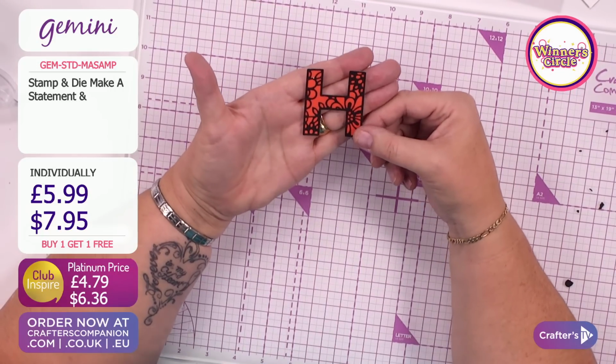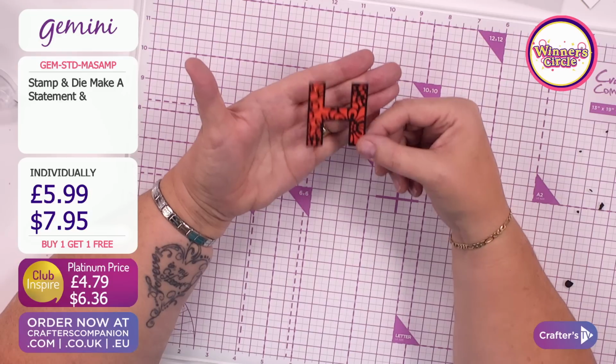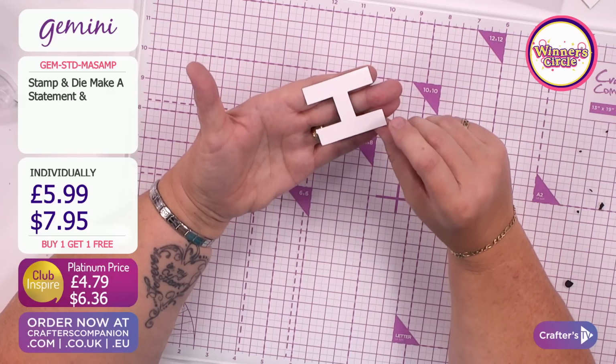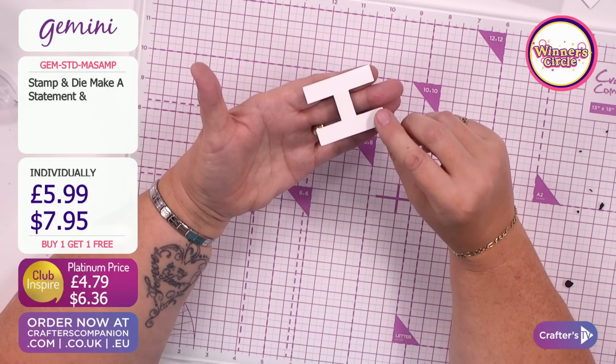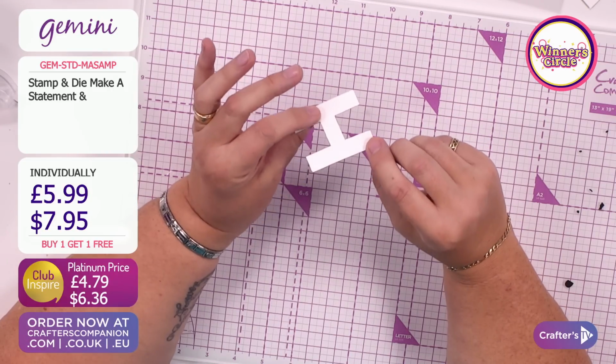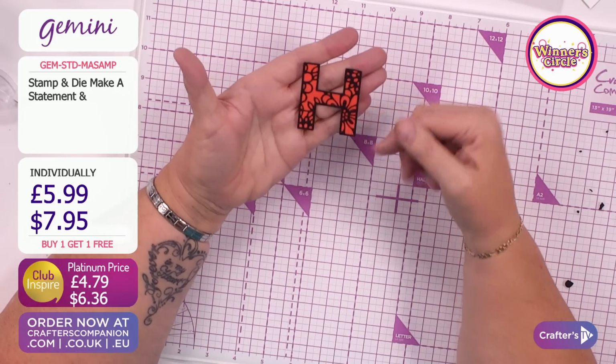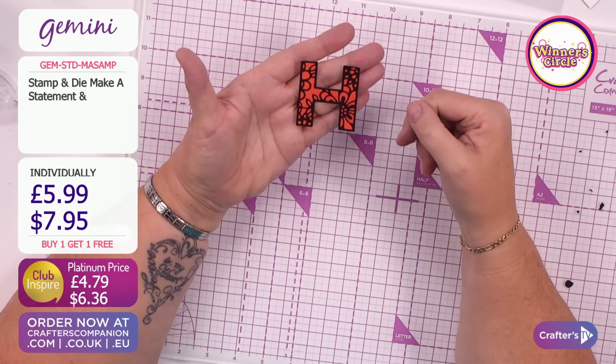You could stamp straight onto your project, but I wanted to play it safe and make sure I got that nice letter. You can see where I've stamped on the white card behind, like I did earlier, and that was just Nina card that I've put behind it, so it's not too weighty. You could use the stamping card, anything. I love the black silhouettes over them. I think they're gorgeous. They look great.